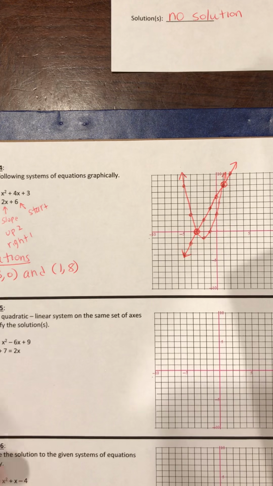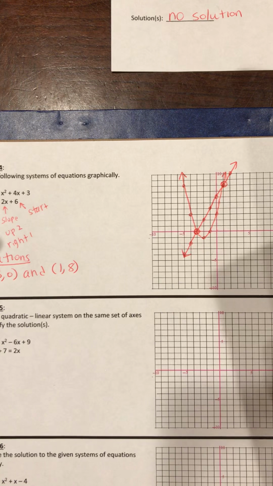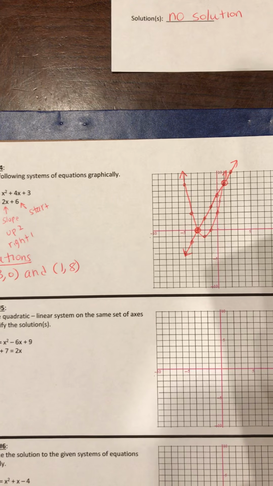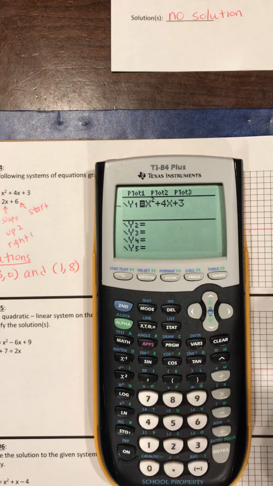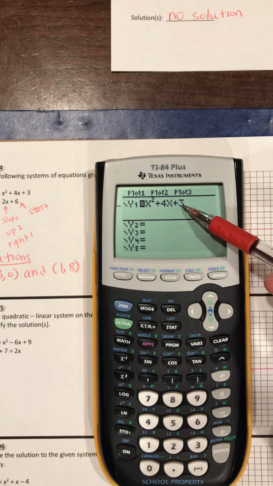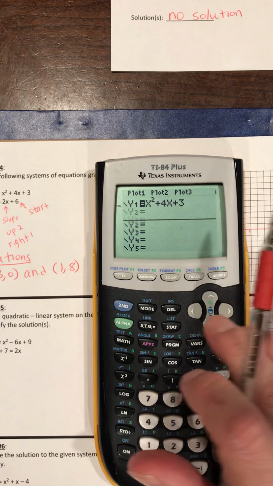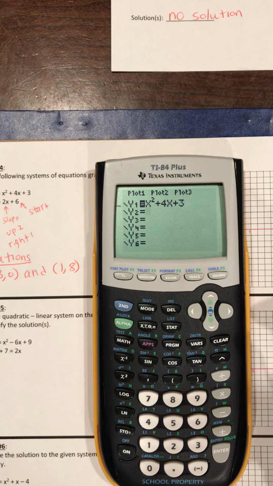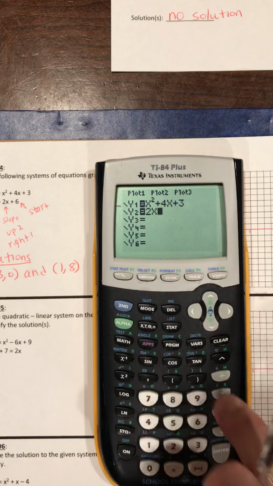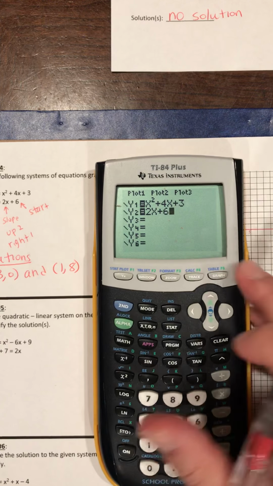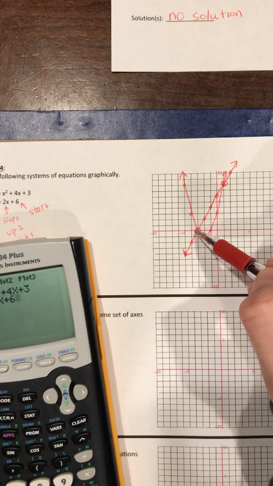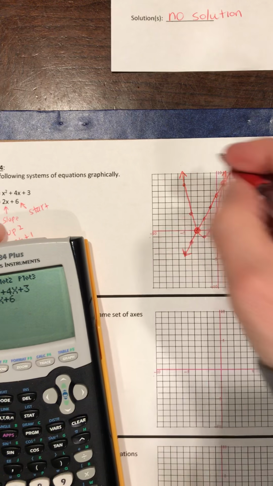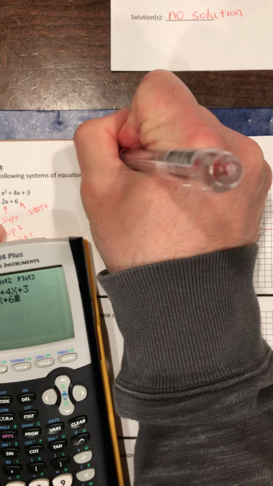Now I want to show you how you could solve this without even graphing it. If you're not able to print this sheet, you can get the answer by using the graphing calculator. If I go back to y equals, I already had my quadratic equation in there. I'm not going to clear it out. I'm going to hit the down arrow and put the linear equation in. Now think about what's going on here. The solution is where these 2 cross. When they cross, they have the same y value.